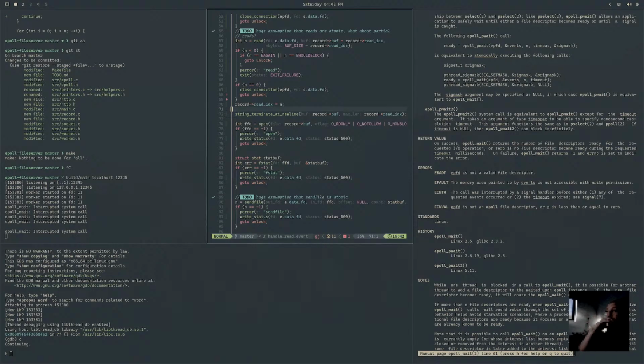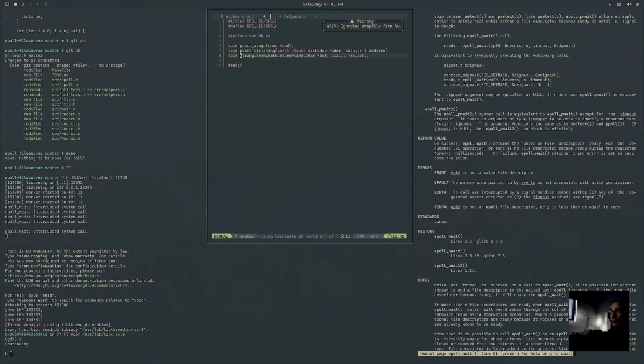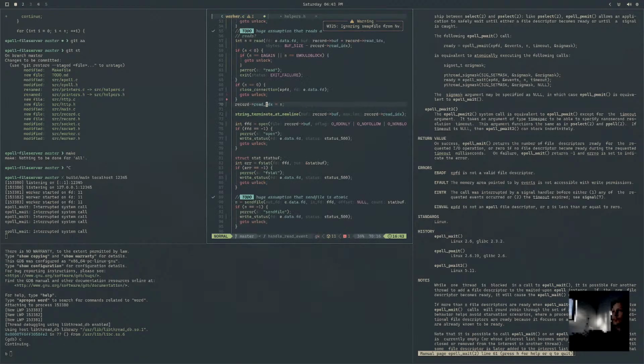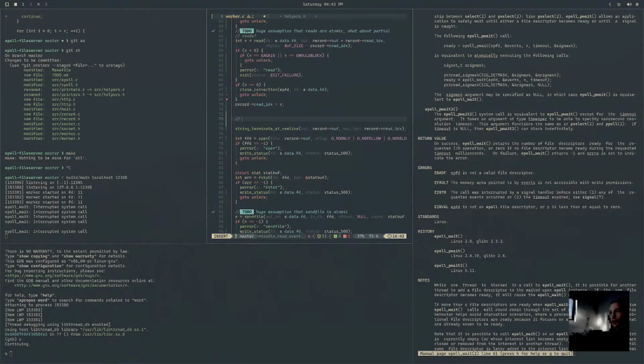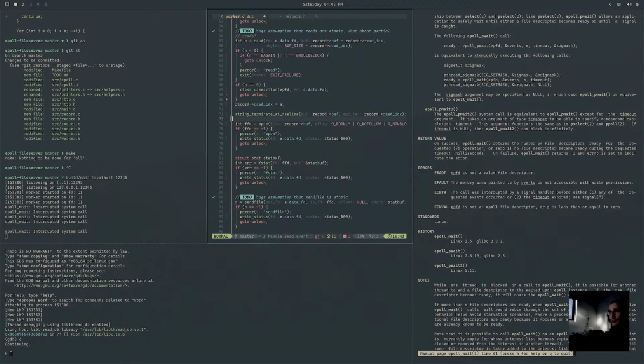And what we're going to say is, if the new string terminate at a new line, so we need to say here, you know what we need to do?